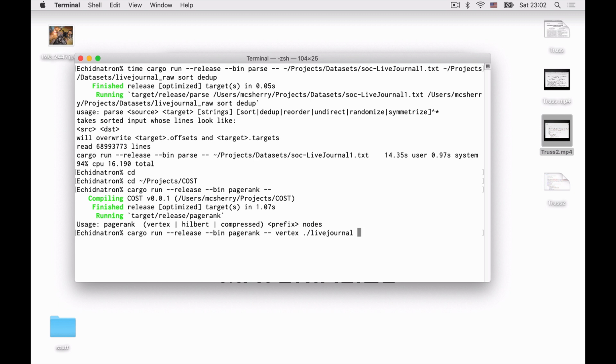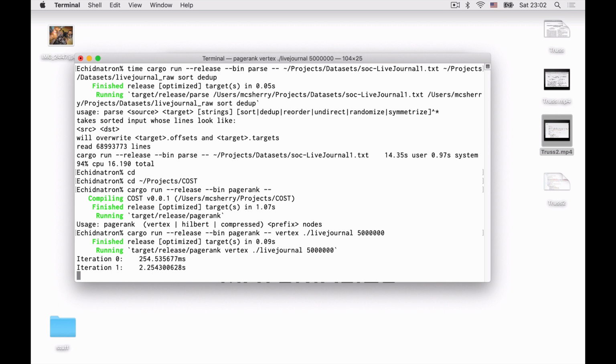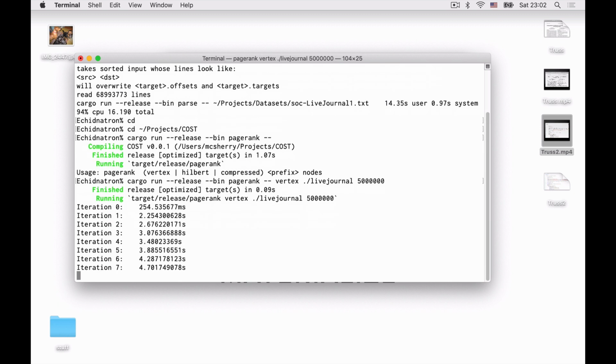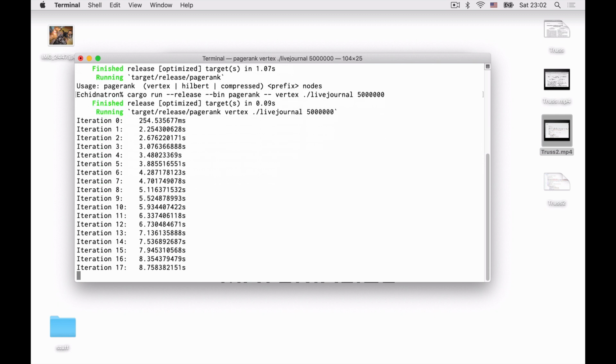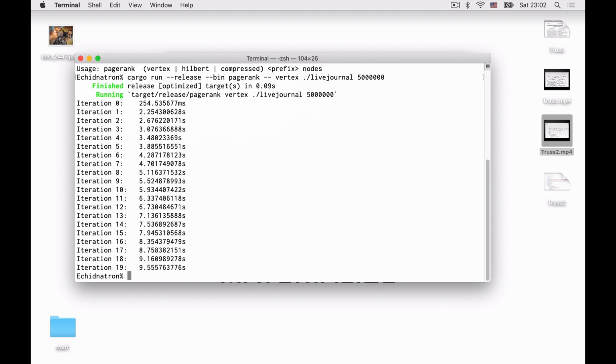We've got live journal. And we need to tell it some nodes, which I think 5 million is enough. So each iteration here is taking, I guess I lied when I said it would just take a second or so. Each iteration is taking some fraction of a second, and the whole thing happens in 10 total seconds.